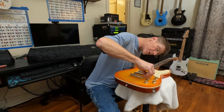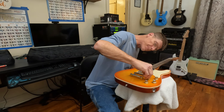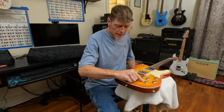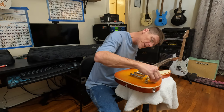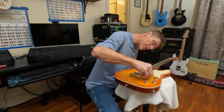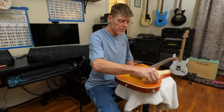And there is just a little bit of variation when I turn this one. And you can look at the gap between the body and the bottom of the knob as you turn it. That gap should stay consistent. Which on these three, it does. This one has a little wobble to it. But they all feel very smooth.